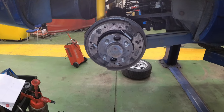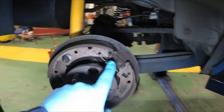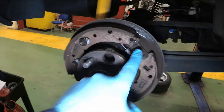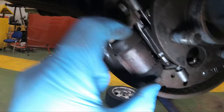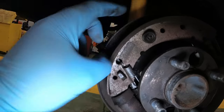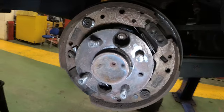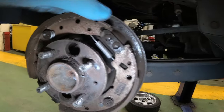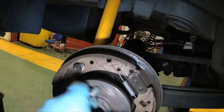So this is the old drum brake setup. It's kind of fairly simple. The shoes pivot here and are pushed apart by a hydraulic cylinder here. They spread and the shoes come out. They grip the inside of the brake drum, which sits on the outside around it, which is driven by the drive shaft.